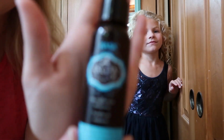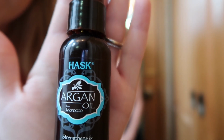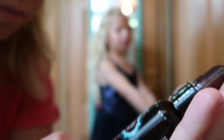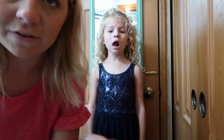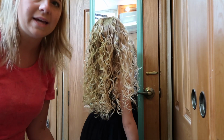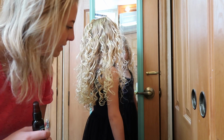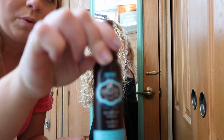Now we take this, it's called Hask or whatever you want to call Argan Oil by Morocco. I bought this at Walmart. I got the idea from a different YouTuber, I can't remember which one, because we were getting to this point and it was so beautiful, and then she would go outside and it would get frizzy. It would make me so mad because I just did all this work to make it not frizzy. So this is an important step.